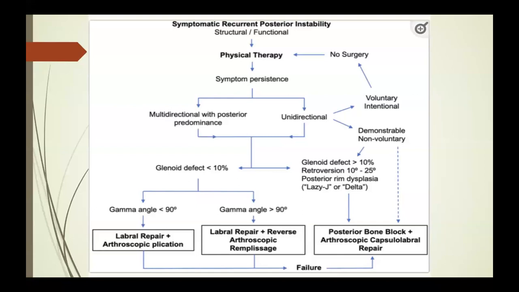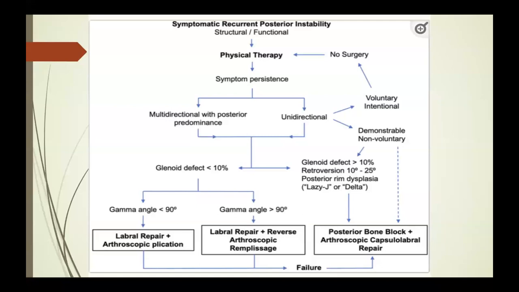If there is increased glenoid retroversion of more than 10 degrees, or the presence of glenoid dysplasia, then in such cases conservative treatment may not succeed. Hence, there may be a need for open surgical procedures in the form of an open bone block in case of glenoid deficiency, or an open wedge osteotomy posterior to the glenoid if the retroversion is more than 10 degrees. The reverse Hill-Sachs lesion plays a role, but we don't frequently see a gamma angle of more than 90 degrees, though that's a very effective way to quantify the reverse Hill-Sachs lesion.